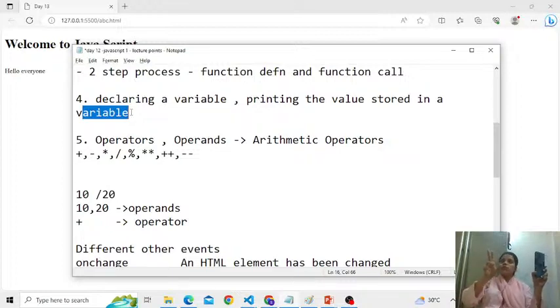Okay. Number 2, we create variables, people. Variables don't already exist. So never think of them like HTML tags, which were already existing: paragraph tag, anchor tag, title tag, link tag, image tag, correct? Variables will not be there already. We have to create variables. How? Simple. You can give any name to the variable and it gets created like this.